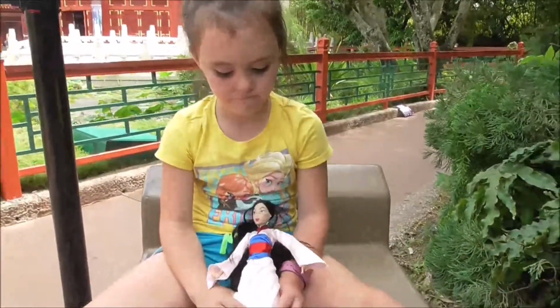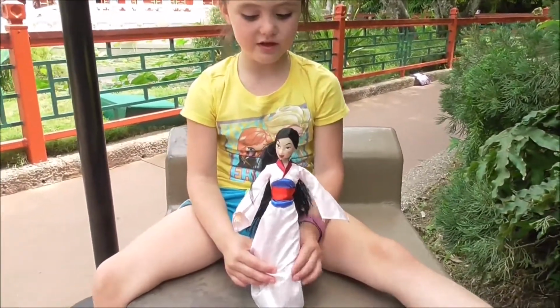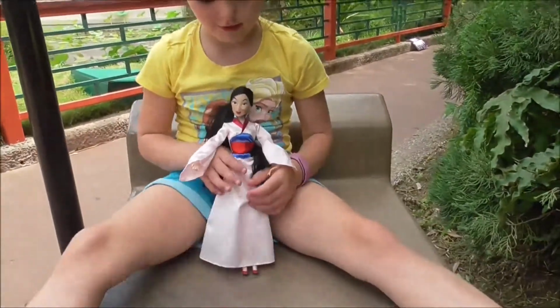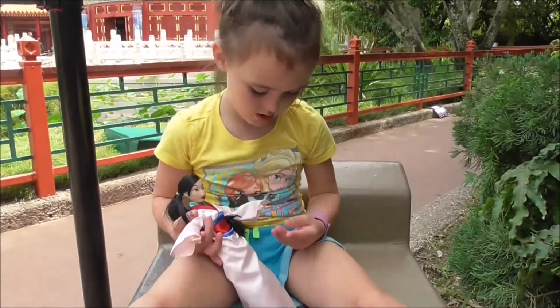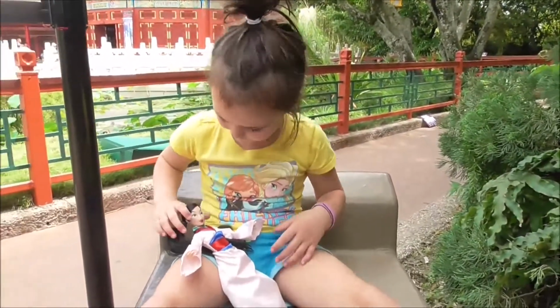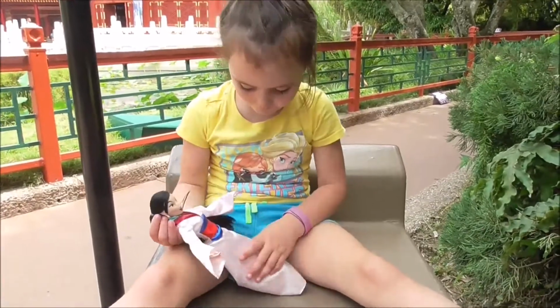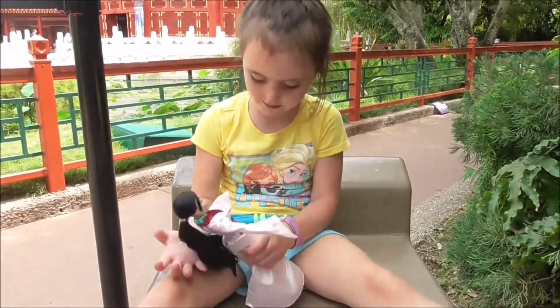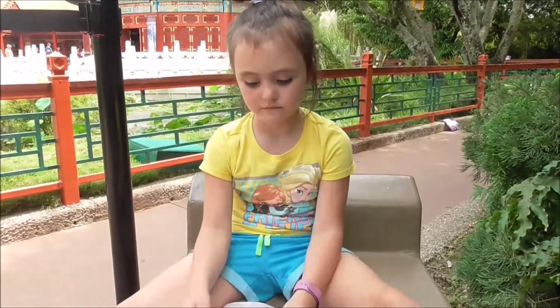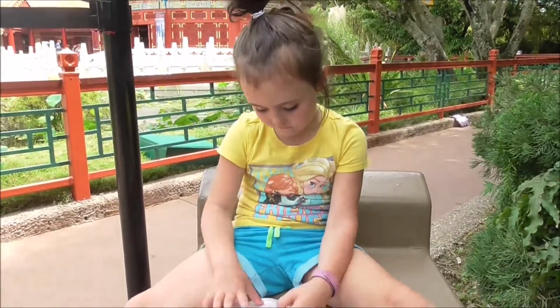That was funny. Does it sparkle at all? Is it sparkling? Oh, yeah, it sparkles. Cool. There's glitter on it. And there's glitter on me. Oh, there is? See? Did it come off of the dress? Yeah. Oh, weird. Every time I touch sparkly dresses, it comes off on me. Weird. What kind of shoes does she have on?